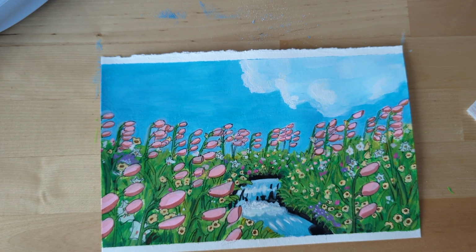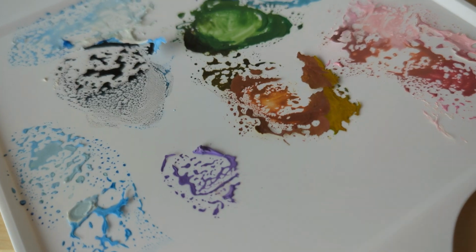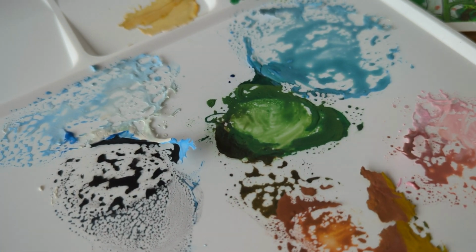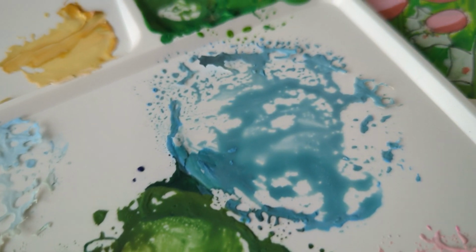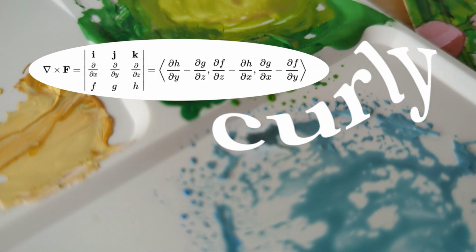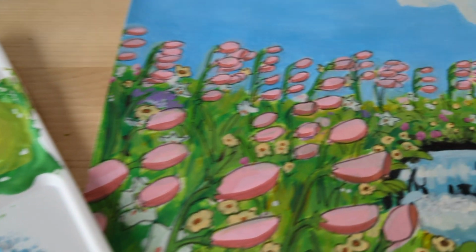And there it is. Done. The paint on my palette also dried curled, if that's an indicator that the jelly gouache is curly. But I might tape the sides of the paper next time to confirm.